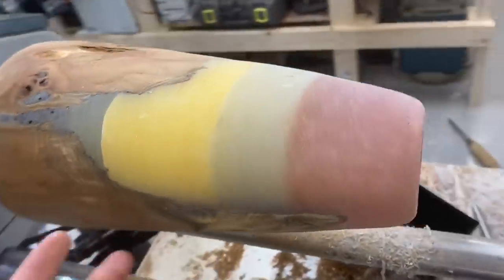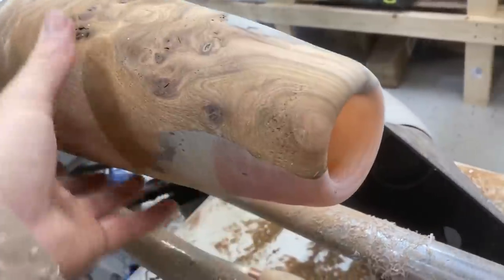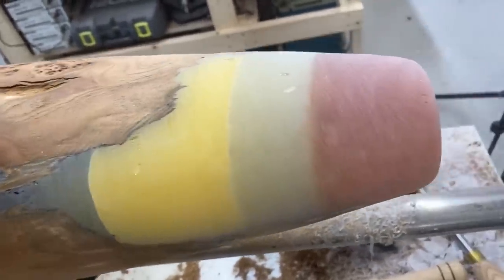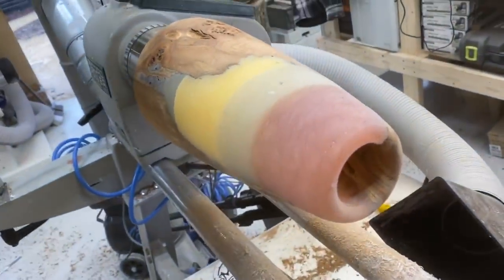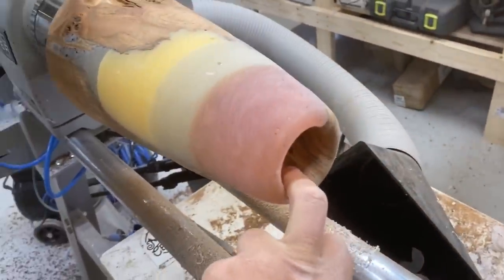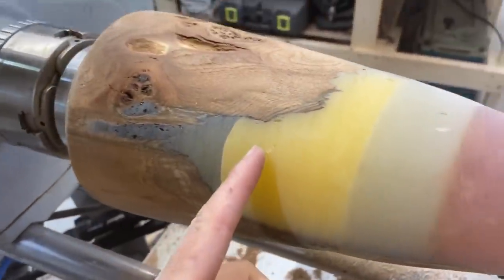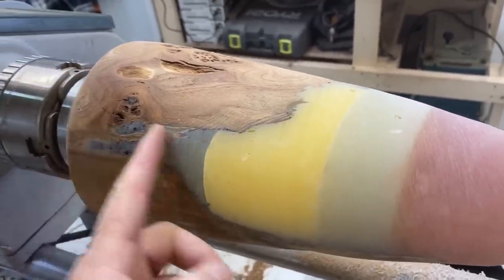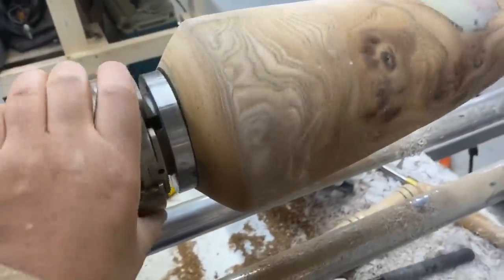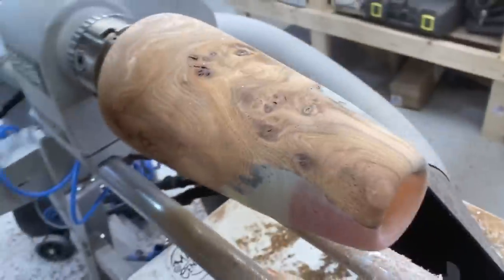Well, it kind of wasn't what I was expecting it to be. It's not finished yet, but I can sort of get an idea of what it's going to be looking like. I've hollowed it out as much as I can. It comes down to about here. I mean, that's good enough. I can't get all the way down there, unfortunately. Yeah, let's get this finished, polished up, and she will be done. You do know I wasn't aiming for a big lollipop in the first place, don't you?